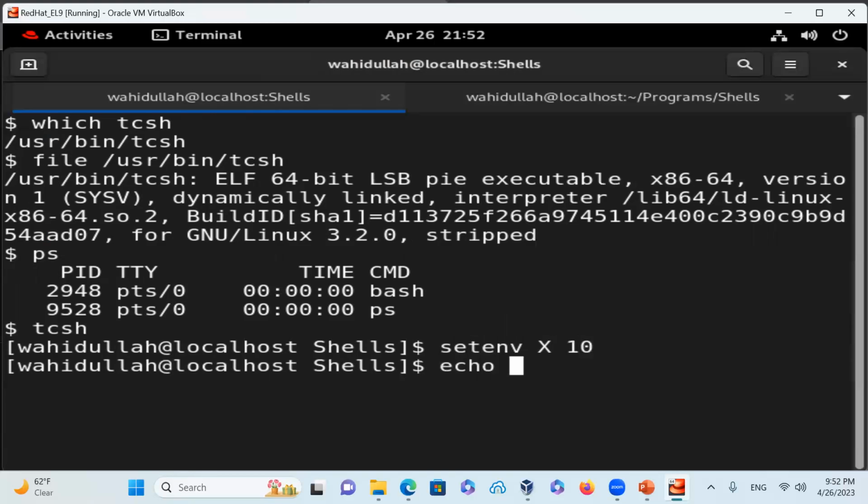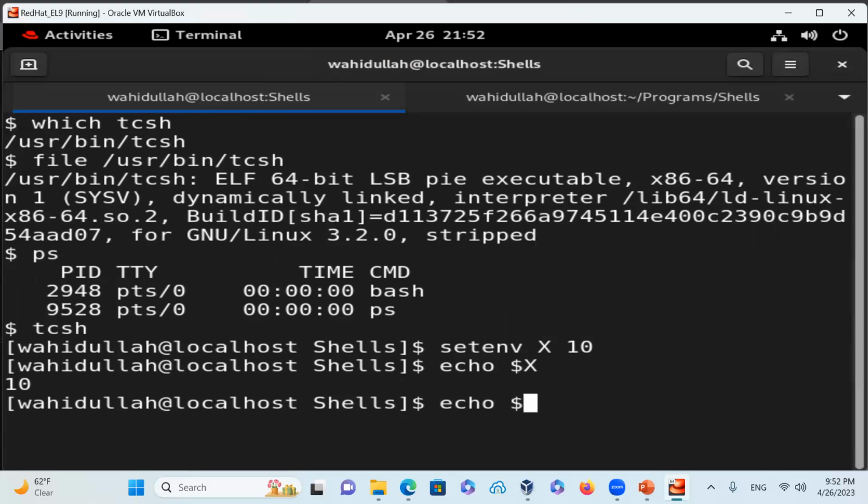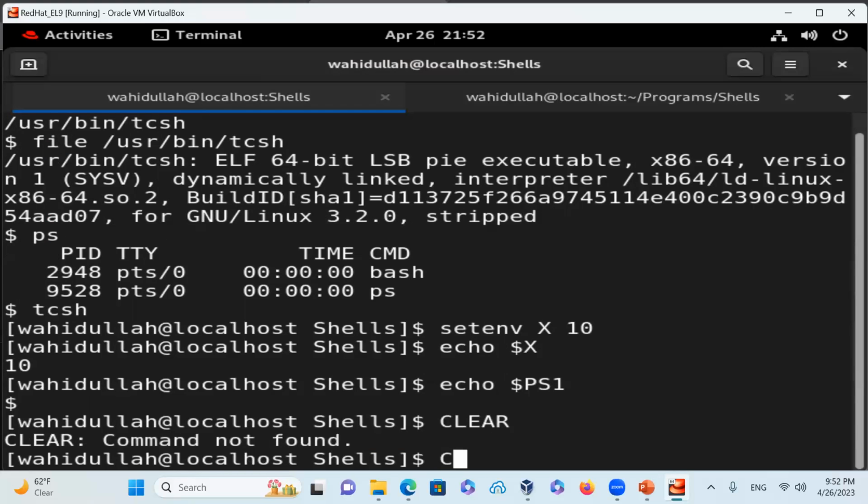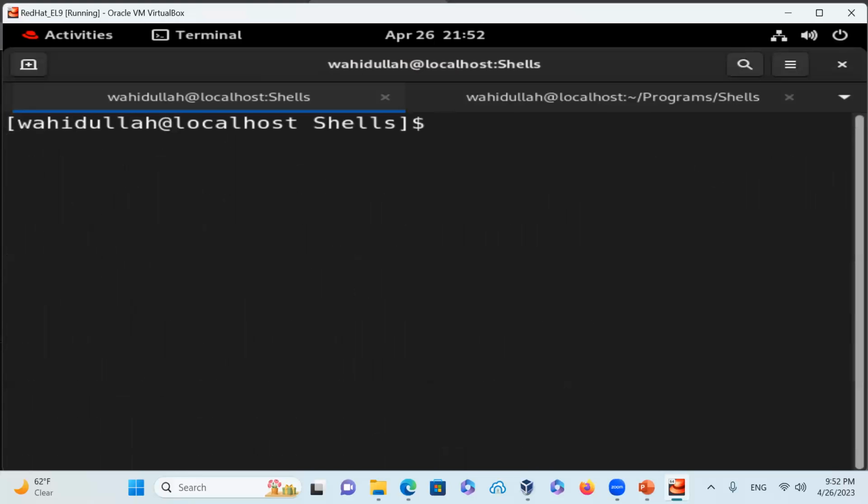Now I say echo $x, it will just do it. So again, if I say echo $PS1, it's pointing to that. I could just change my prompt, so I clear the screen and say setenv PS1 percentage.